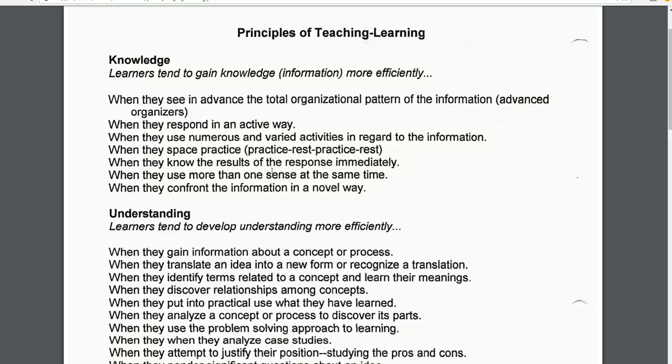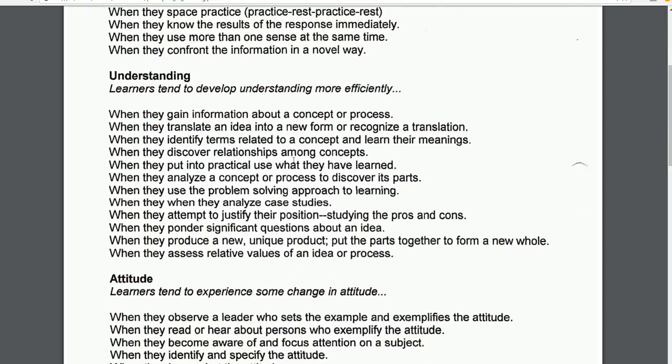When they know the results of the response immediately. As soon as they know, yes, no, that's right or wrong, and they get feedback, then they learn better that way. They use more than one sense at a time, when they confront the information in a novel, interesting way. That's for knowledge. Now, for understanding, there are some principles as well.